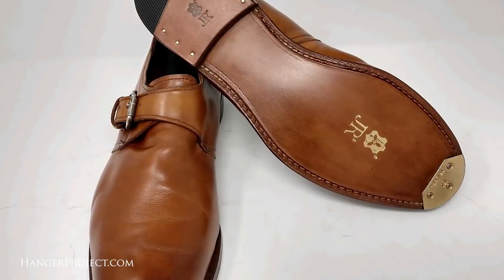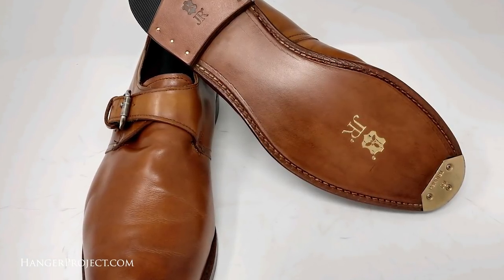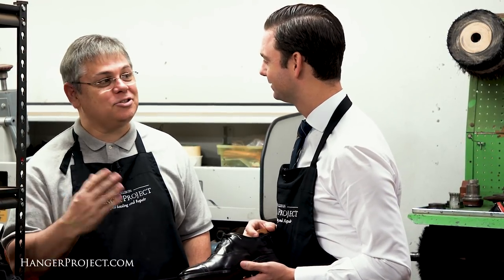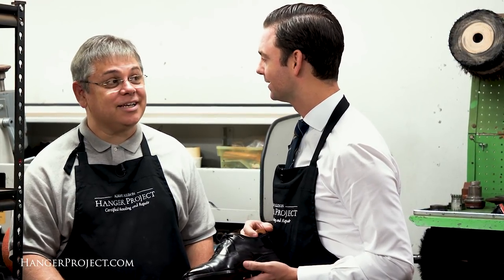It draws my attention. I look at the shoe and then I'm trying to see what type of shoe it is, and then I'm looking at the rest of the outfit after that — trying to see what kind of suit he's wearing, if they have a good haircut. This guy's got it together.